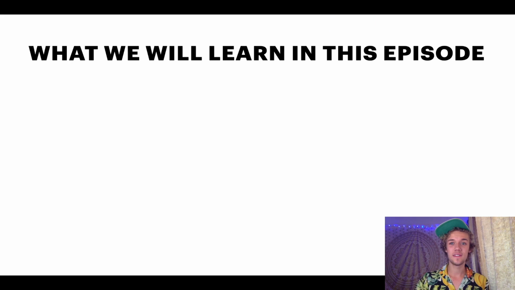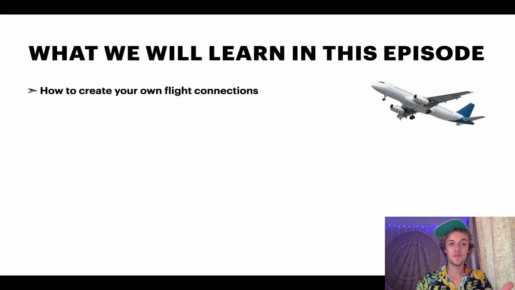What we will learn in this episode is how to create your own flight connections. And guys, this is indeed a big one. We are gonna learn how you will create your own itineraries that you will not find normally on Skyscanner. Remember what we had in the first episode where we flew from the UK via Madrid to Germany? Guess what? It would probably be cheaper to book it separately and to make your own connection. And this is what I will introduce you to in this video right now.